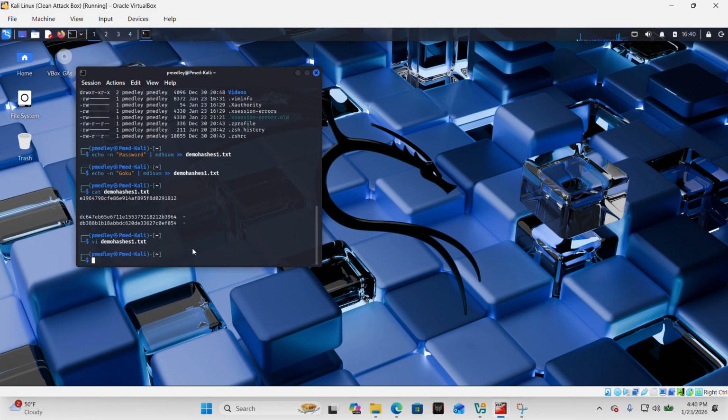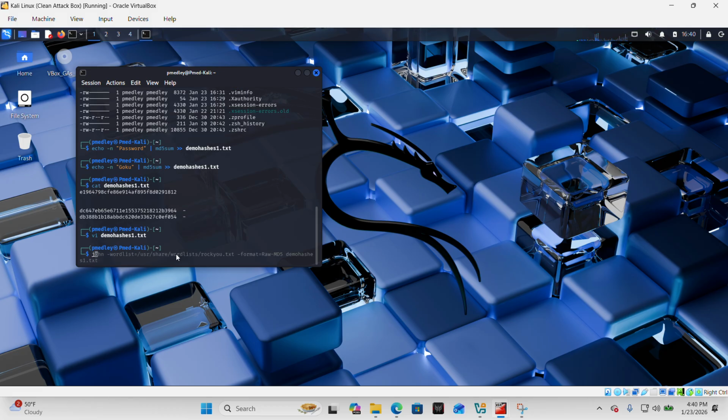I'm going to use a very popular word list that's actually built into Kali called rockyou.txt. And yes, that is not made up. But anyways, the way that we would do that is just type john. And as you can see here, it's already appended as a matter of fact. Let me just make sure the syntax is correct.